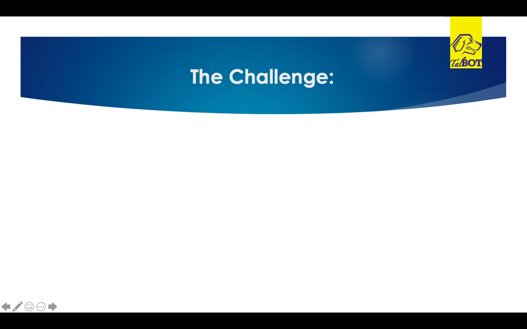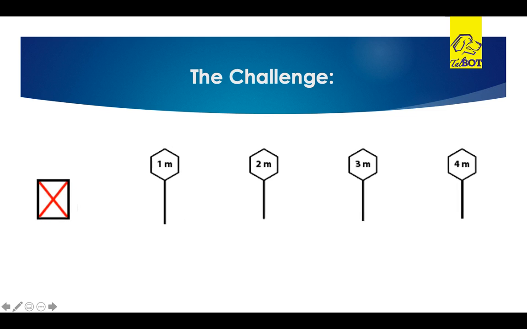Hey, the challenge for this week, or this first challenge, is going to be, I call this the basketball drill. So we're getting our robot, and we are going to touch 4 different lines, and these are marked on the floor. The first line's at 1 meter, the second line's at 2 meters, the third line is 3 and 4. So your robot's going to do something like this. Go to 2 meters, go back, go to 3 meters and back, go to 4 meters and back. So that is going to be our challenge for challenge 1.